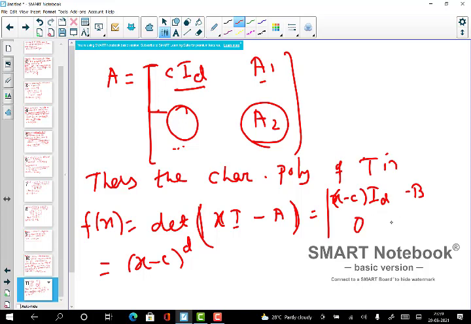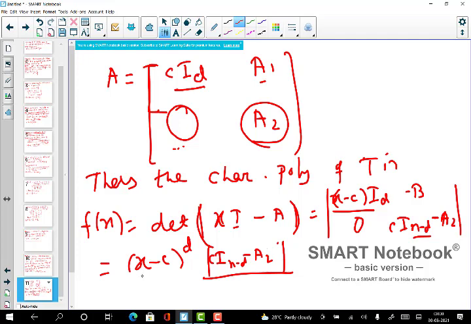The other term will be the matrix A2, so it will be something like c times the identity matrix of the form n minus d. So this is an n cross n matrix, the d block is there, so this will be the n minus d block minus that A2, right? Now the determinant will be this into this, so this portion will come out, and this will be the determinant of another block, c times the identity of size n minus d, minus A2. Now it doesn't matter, it may be anything.